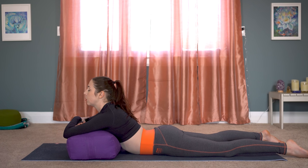Always coming back to the rhythm of our breath. Slow and steady, in and out through the nose. Relax your arms and your spine.